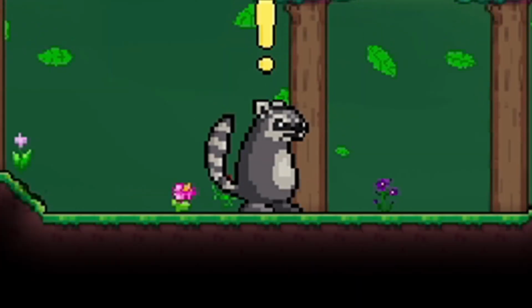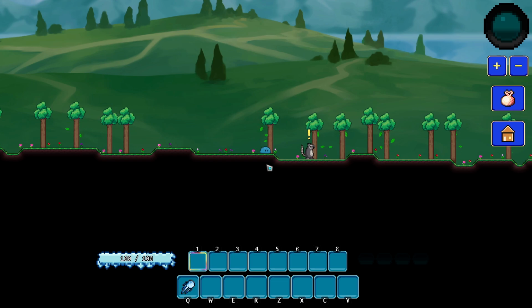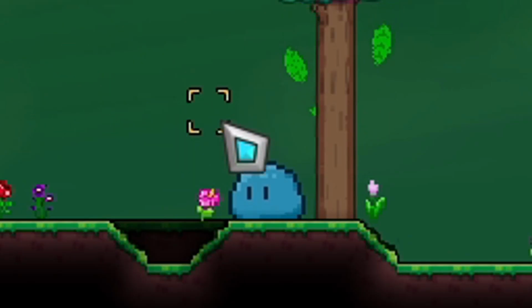I got a raccoon friend. With no hands? That's fair, raccoons don't really... I guess raccoons do have hands, don't they? Or feet that have thumbs? I don't know what they are. Are they hands? Are they feet? What does Q do? Foreground tiles, mine background tiles. Oh! I love that animation!